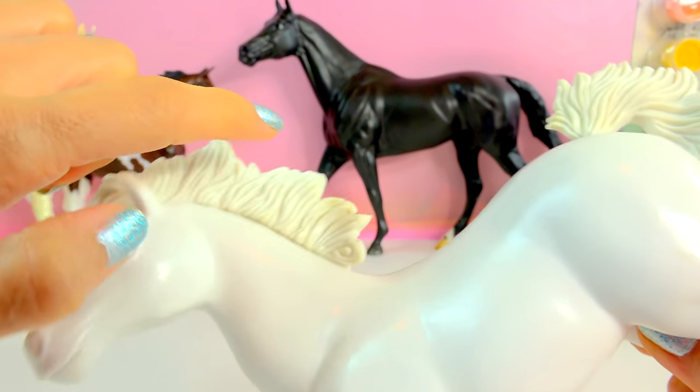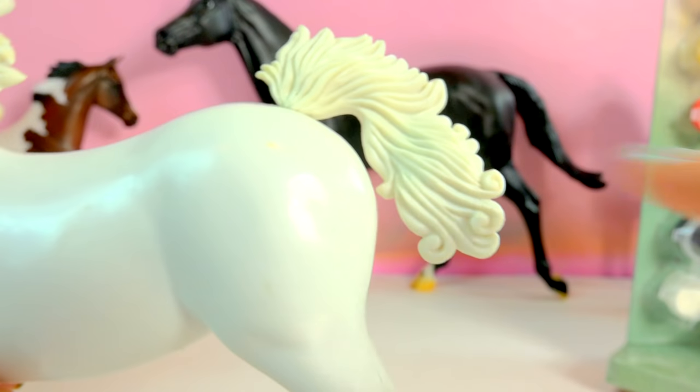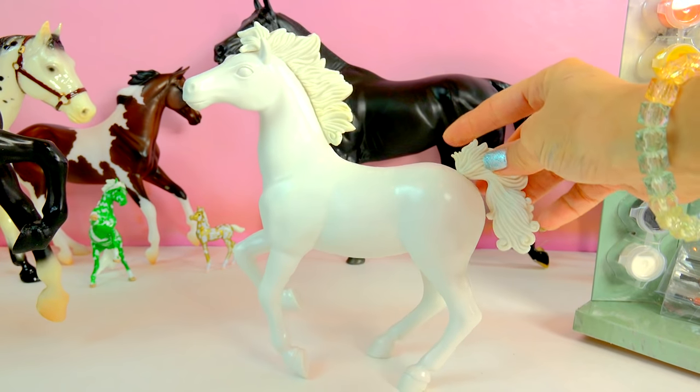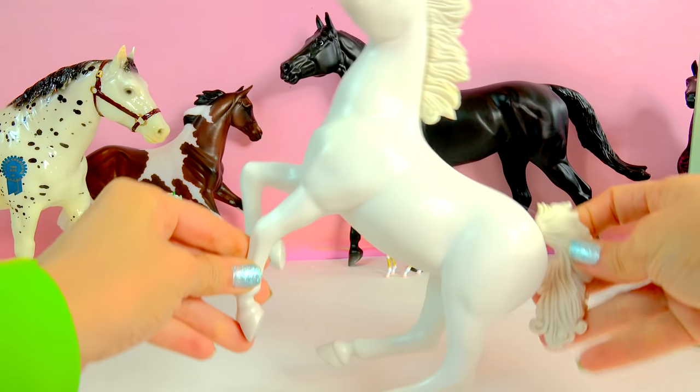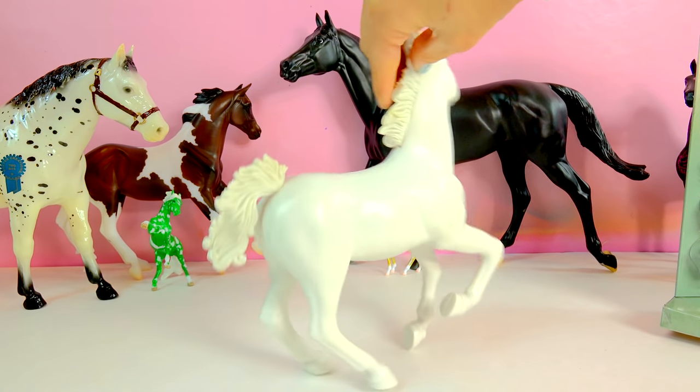This part is hollow, this is solid. I'm so excited to be painting this horse! Look at all the little swirly-wirlies in the tail — very cute little semi-rearing pose. Or maybe she's just kind of in a gallop pose, kind of like about ready to just start running. Very cute. So let's get started.